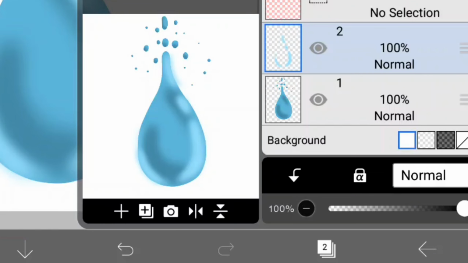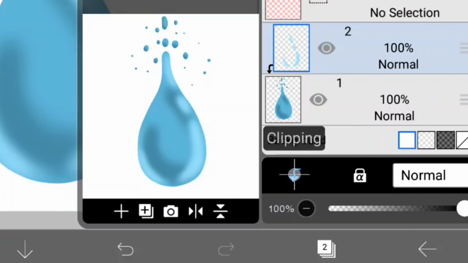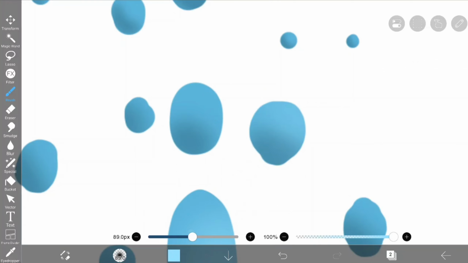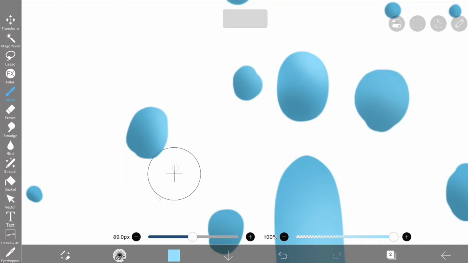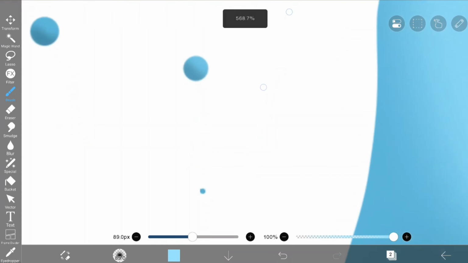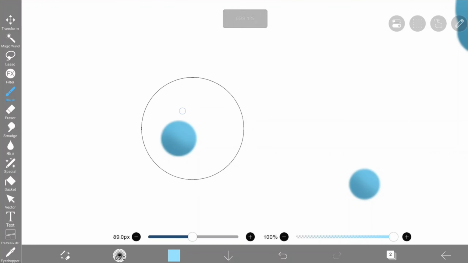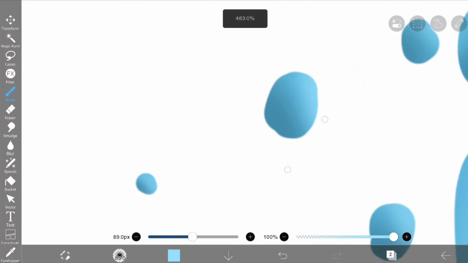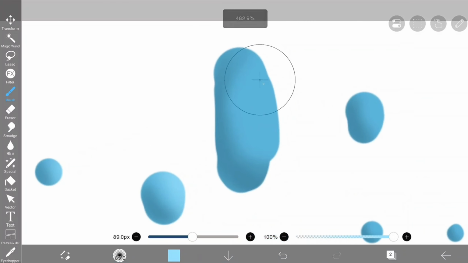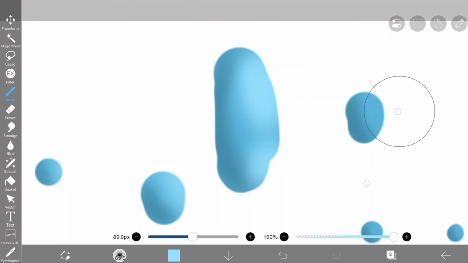Select the clipping tool. It will make sure that whatever you draw stays in the form of the layer underneath it. So you can add multiple layers while still making sure it doesn't get outside your lines. It's okay if you need to change your airbrush size frequently. That's quite normal. Just make sure to remember what size it normally was if it's important to you that it stays a certain thickness. But if you're not doing line art, then you should be fine.